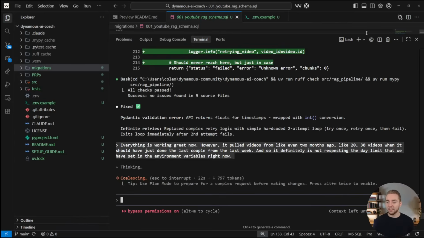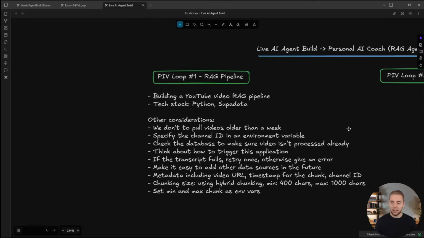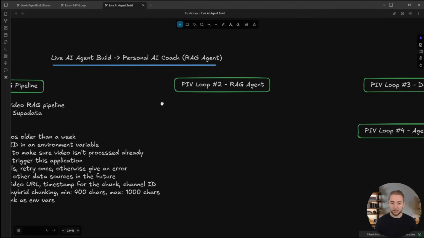But yeah, while this is going, I'm going to open up another Claude instance in parallel because I want to do the implementation for the agent now. Since I've already covered the PIV loop, I'm going to go through this one a lot faster.